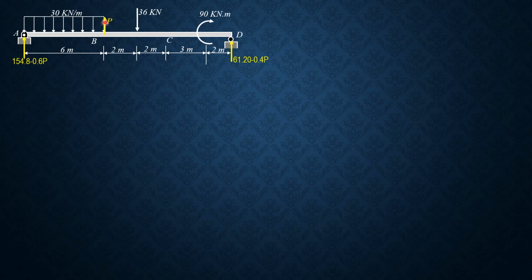And remember that P is just invented, so prior to integration, we set P to 0. The formula for deflection is EI delta equals the integral of the moment at the section due to the actual load, times the partial derivative of that moment with respect to P, dx. So EI delta B equals the integral of quantity 154.8 minus 0.6 P times x minus 15x squared. The derivative with respect to P is negative 0.6x dx, which is the same as before after we set P to 0.